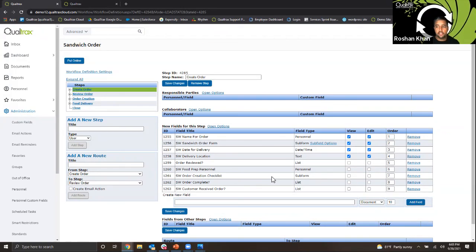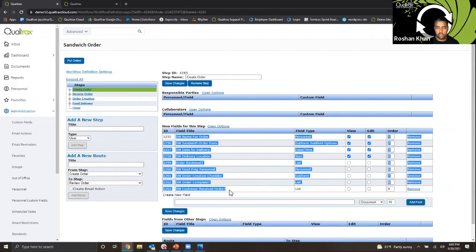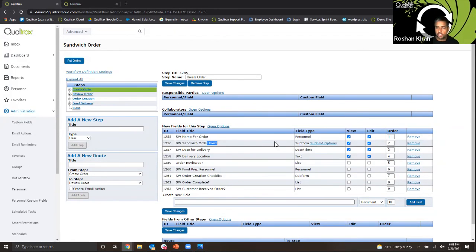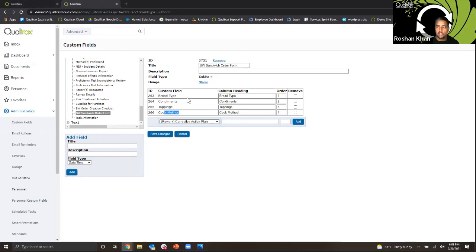Now, given the information I just said, these subforms are comprised of several other custom fields. Those are not going to be added to this greater list. Once you create the subform itself, you're then going to go to this custom field page, and if these fields don't already exist in the system, you're going to go down to where it says add a field, and you're going to build these 4 fields here.